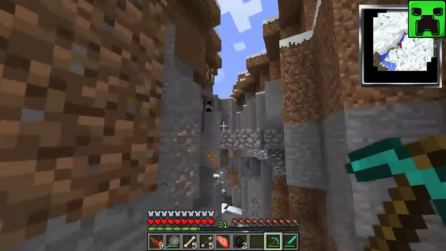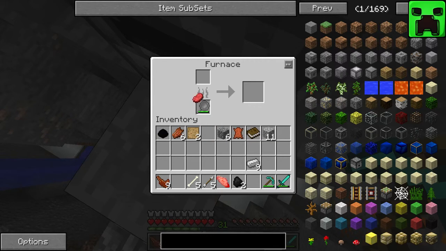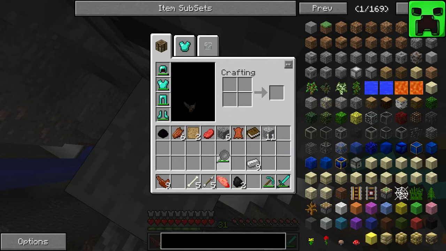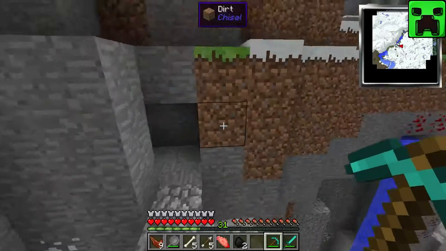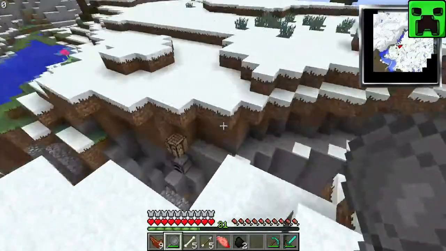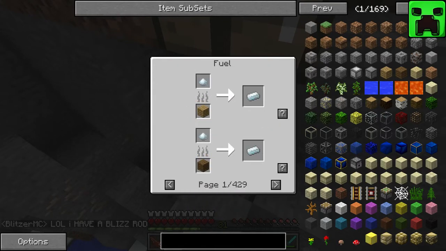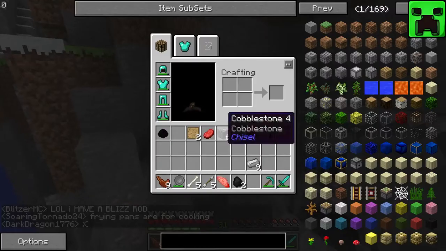So yeah, how do you use a frying pan? Do you do this? And then you do this? No. What do you do? Do you put coal? No, oh jeez. What do you do with a frying pan? Since you can cook with it, I don't get it. What if I try to put rotten flesh in you? Oh. Wait, what? Oh shoot. Yeah, I know fire is for cooking.